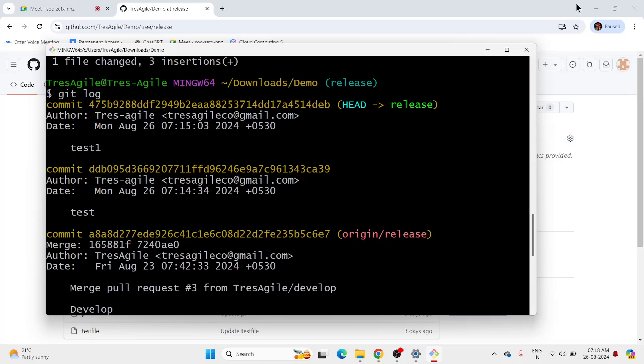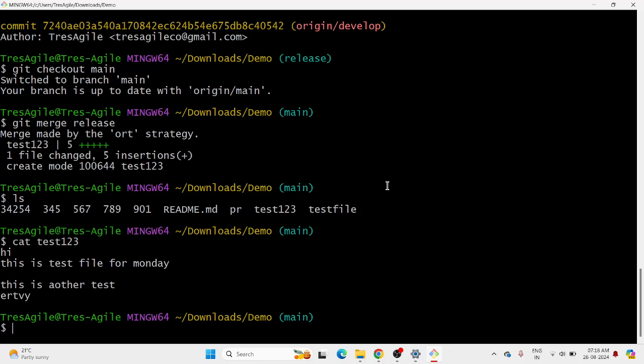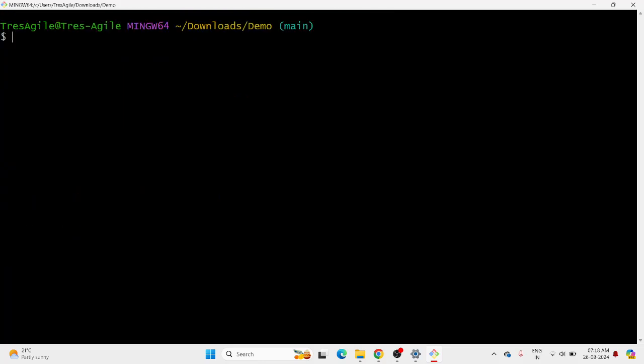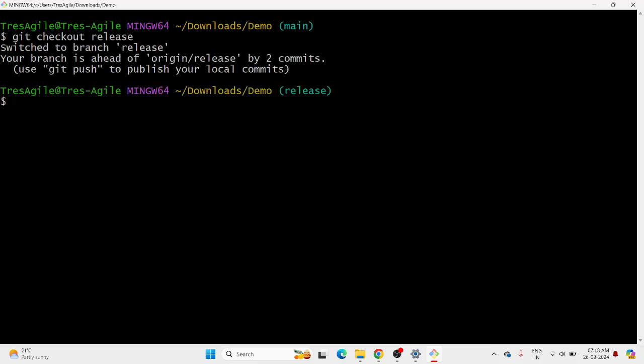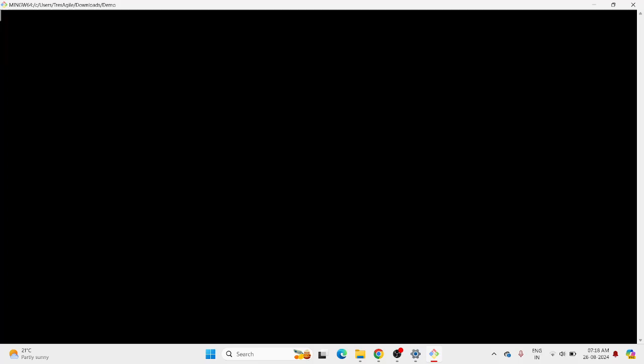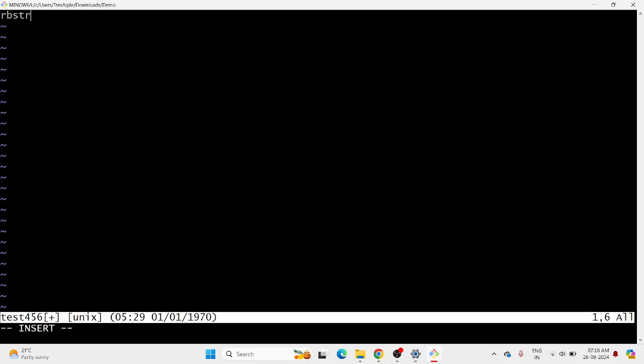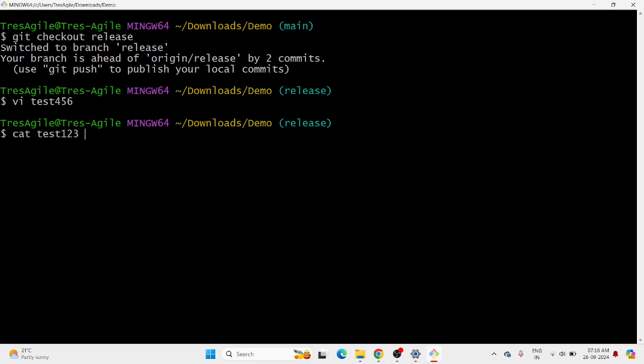Let's try that. First, let's create two commits in release branch. Test 456. I will commit this change first.